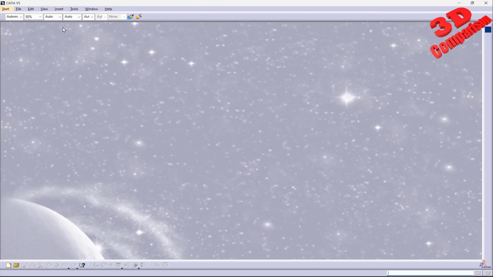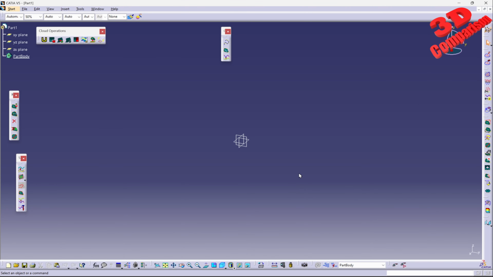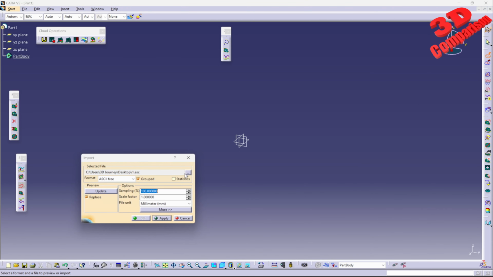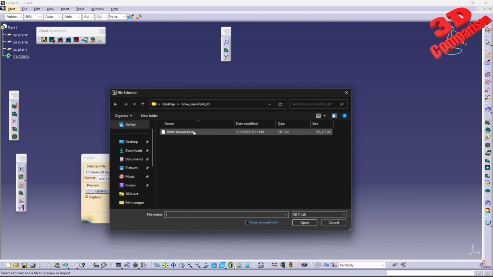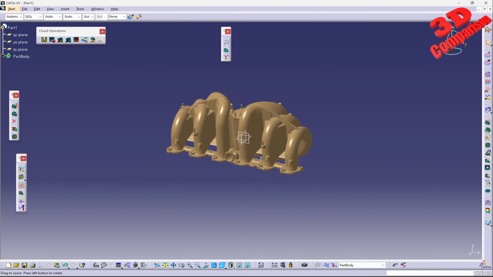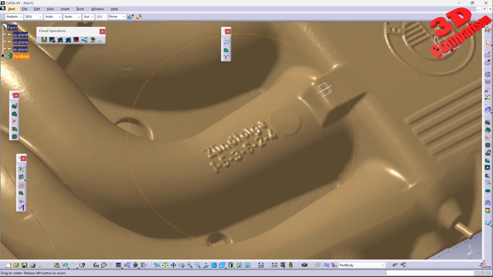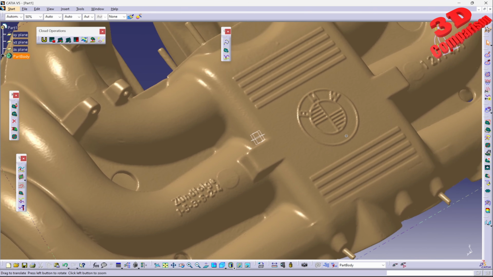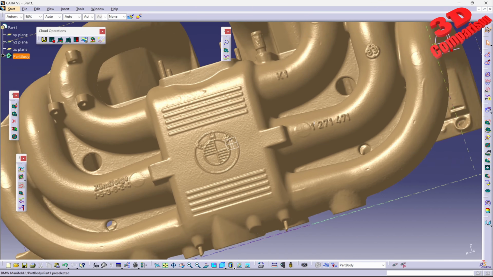Now, in order to convert that file to an ASCII file, initially we need to open the model within the Digital Shape Editor workbench. I will select this to be on STL, so the file format, and we're going to see the 3D scan over here. I'm going to click apply and the model will be loaded. Now we can analyze the 3D scan, and we're going to see that this has quite a lot of details. So we see also the details for the logo and the number associated with this, so within the production.